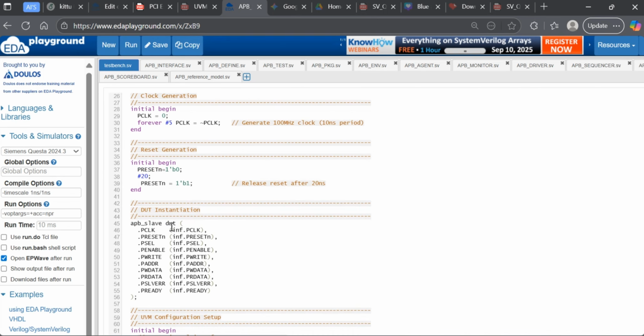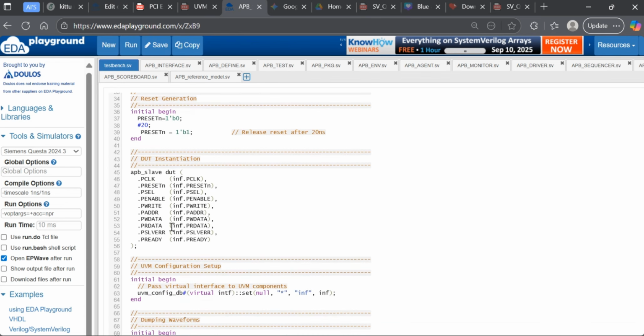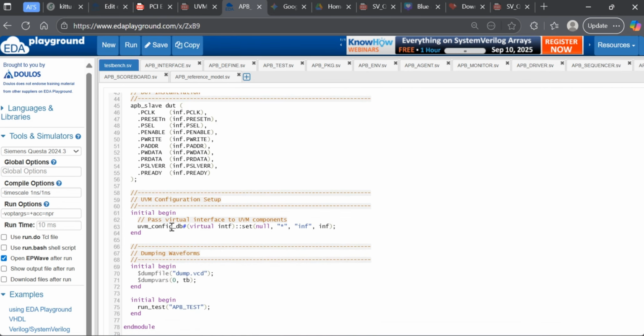So see, here we have the actual interface and in class you have some virtual interface. So do you know what is the need of using a virtual interface in a class? If you know the reason, just write it down in the comments, or otherwise I will mention that in the comments. Okay, so you can just write it like this, you can follow the same flow.